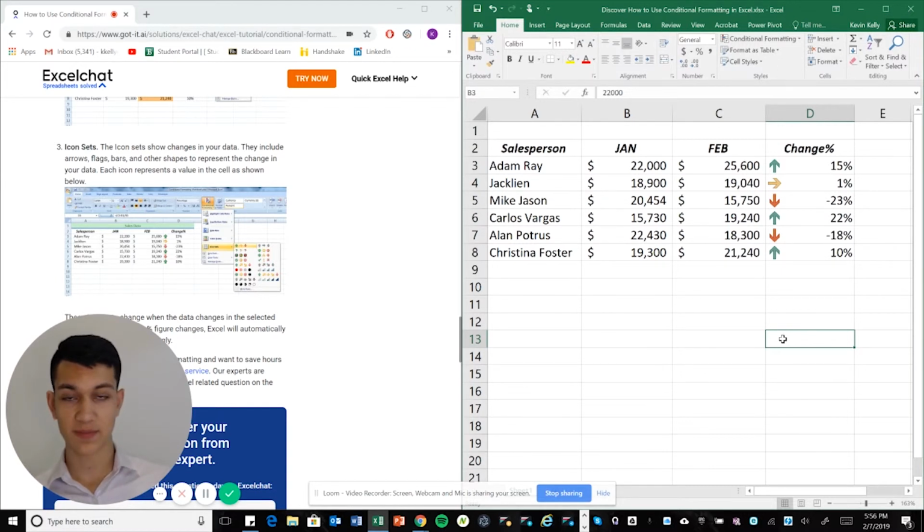To the point, 15% is an up green arrow because he's up 15%, and 22% gets a darker shade of up green arrow, because Excel automatically will adjust the shade based on the cells. This one's 15%, which is a little bit less than 22%, so we're going to make 22% a little bit darker. Same thing with 10%. And as you can see, minus 23%, minus 18%, both get the red down arrow. 1% didn't go up too much, so we're going to make that a yellow arrow going to the right, and you can adjust that. If you consider 1% an increase, you can make it an up arrow, but in this case, Excel automatically decided that, okay, that's basically staying stagnant.